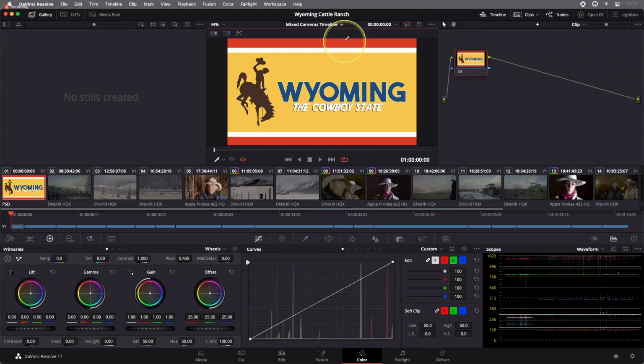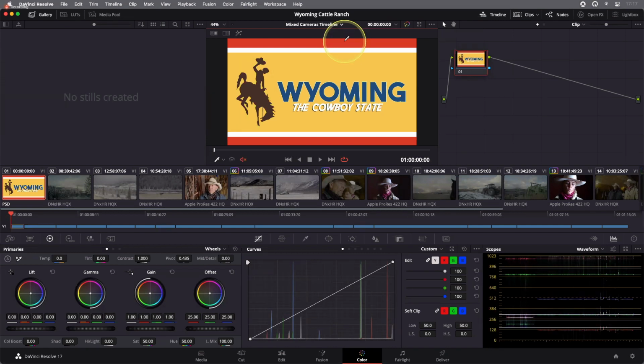Now, this is a much more comprehensive timeline. We've got graphics in there. We've got a range of images as well. If you wanted to go back and watch this in the edit page, I'll let you do that at your convenience. There's no real need for us to do that, but it is showing us a lot more of the Wyoming ranch footage for this project.